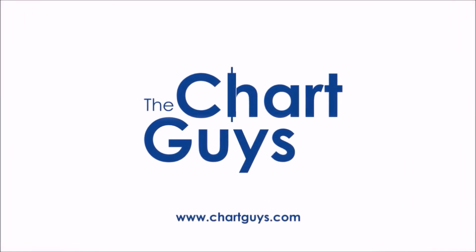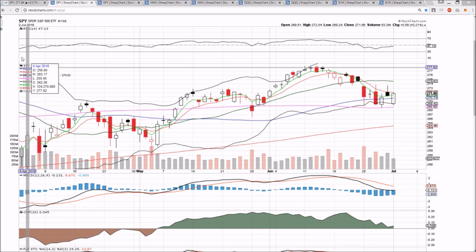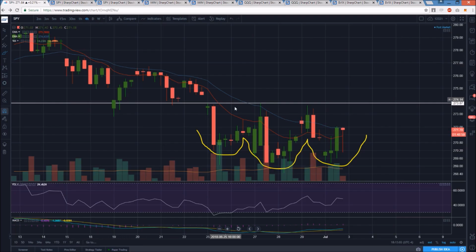Let's check out some charts. Hey everyone, checking in on the market. So starting it off on the 4-hour time frame with SPY, I am liking this view. It's been giving a great guide. Got the higher low as anticipated on the 4-hour time frame. Here we are right in the middle of the range.